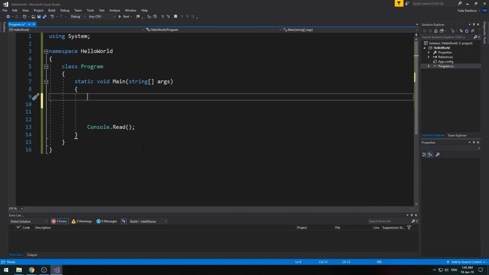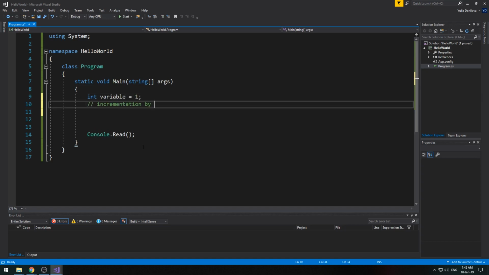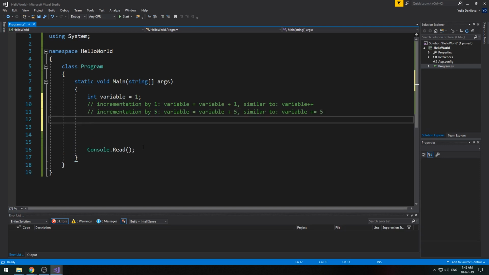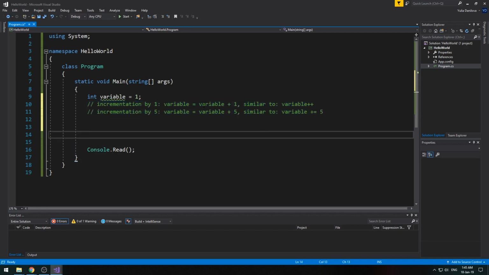Still related to the arithmetic operators, we have the incrementing and decrementing operators. Incrementation is one of the most common operations in programming and basically means adding some value to the value of the operand we are already using. Take this example. We have done nothing else than to assign to our variable the result of adding 1 to its own value, a process which is called incrementing by 1.